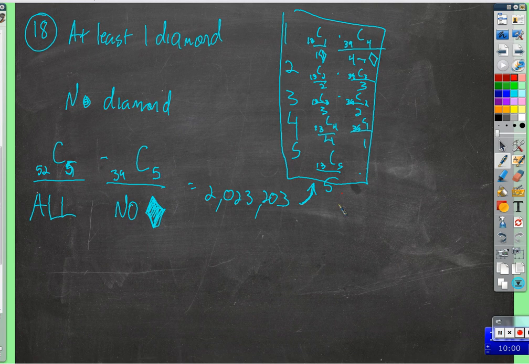Just really quickly, if we said at least 2 diamonds, well, then one diamond wouldn't count towards our count. So we would also want to calculate all possible hands, take away all the hands that have no diamonds in them, and also take away all the hands that have only 1 diamond in them. The way to calculate that is exactly what we wrote down there: 13C1 times 39C4. That might seem like a lot, but it's a whole lot less than this. And actually we already calculated this, so we'll just take away whatever this is, and that'll be how many hands have at least 2 diamonds.